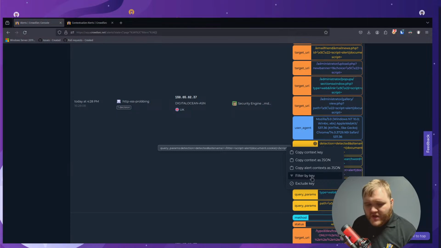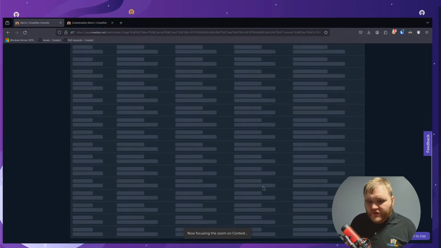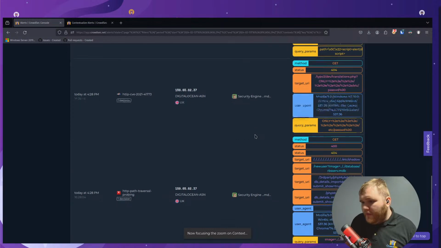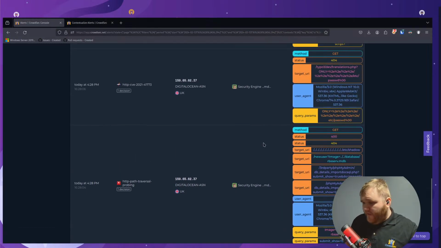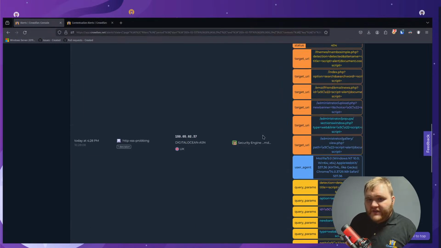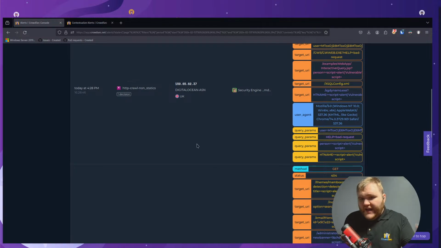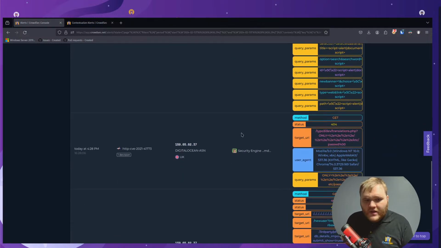You can filter by key. So let's say I want all the requests that have had query params, I can just click filter by key. Now it will show me all my recent alerts that only have query parameters, because it allows me to see through all the mess of all the other Nikto stuff that's going on.